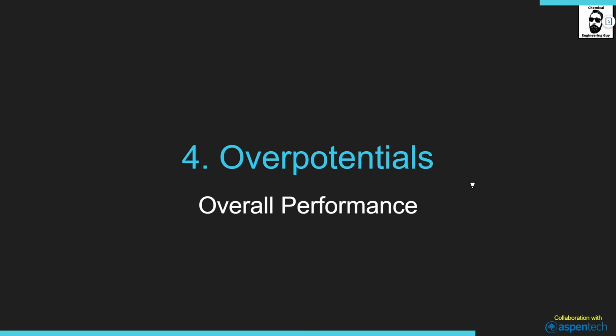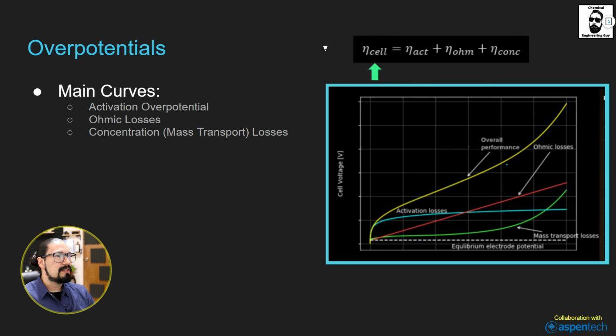And now we go to overpotential, guys. We made a very brief introduction in the previous slide. We're going to be talking about the so-called overpotential and overall performance. As stated, guys, we have this value, which technically speaking is the sum of all the overpotentials, or the so-called polarization of the cell. We have three main issues going on.